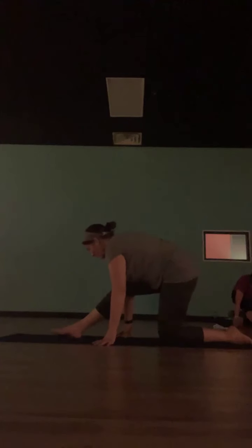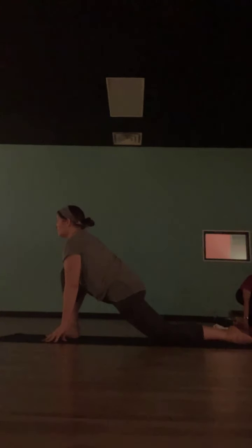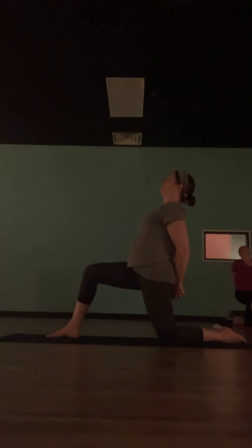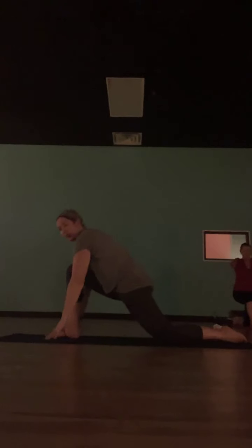All right, let's come back forward, bend back into your left knee, bring it over your left ankle, hands on either side of your left foot, look up. And then just draw yourself up into that kneeling crescent, reaching your hands up high. Take your hands come around behind your back. Interlace them, open your chest, pull your shoulder blades together, lean back, look up, take a little back bend. Release your hands, come back up to the sky. Come back down to your kneeling runner's lunge.